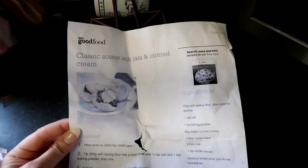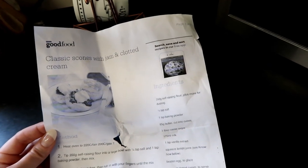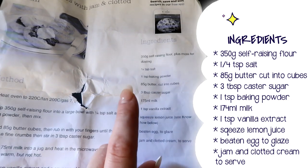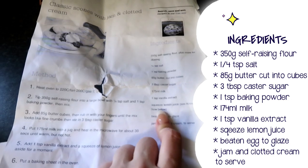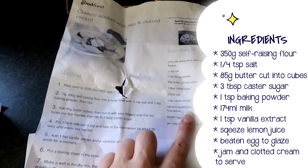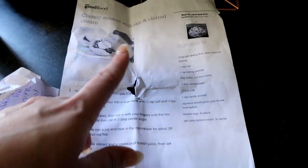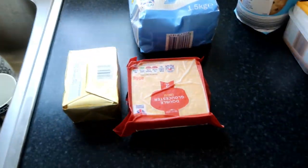I think that'll be nice. And then I'm going to make some normal fruit scones as well. This is a recipe from BBC Good Food - classic scones with jam and clotted cream. The ingredients are self-raising flour, salt, baking powder, butter, caster sugar, milk, and vanilla extract, which I forgot to get, but you don't need to add that if you don't want to. And some eggs and lemon juice, though you don't need the lemon juice either - the egg is nice to put on top of the scones. For the cheese version, instead of adding fruit, you add about 50 to 100 grams of red Leicester cheese. I've never done cheese scones before, but fingers crossed they come out because that's what we're having for lunch.